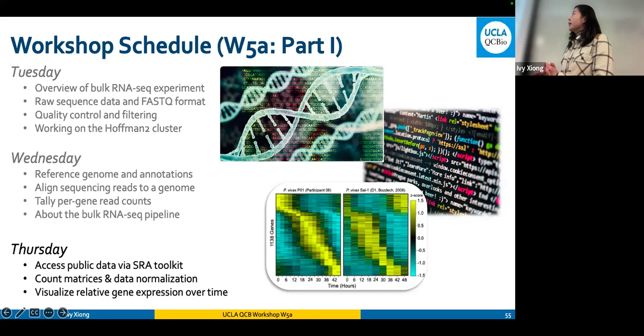And then we tallied the per gene read count, so we end up getting that read count table for a couple of the sample data we have tried. And then I think some of us have gone through the pipeline using the mouse liver data. I hope it's working fine now. I don't know what happened after the class yesterday. So if you haven't got a chance to try, you're free to try anytime.